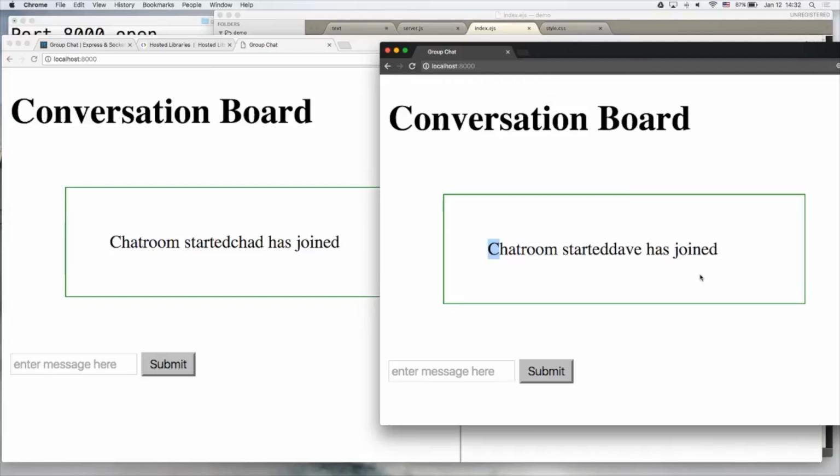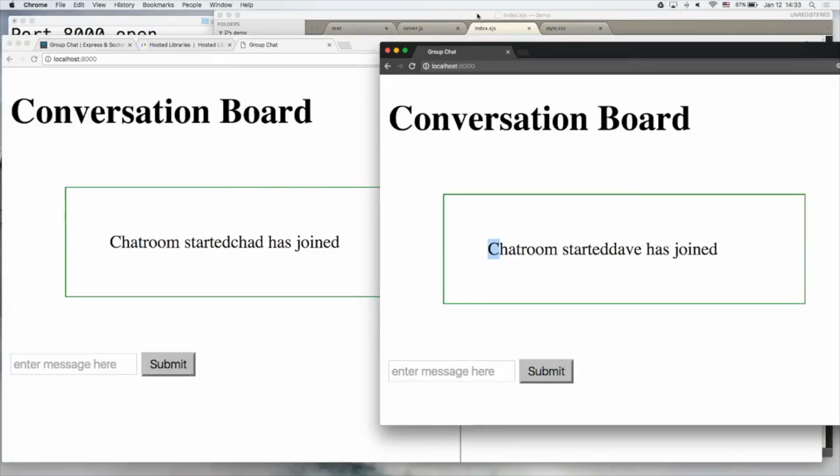Well, now when the second user joins in, he doesn't see his own name, because that message is only broadcast out to everybody but that user. The reason why I saw Dave join is because you push that to the messages array, and it loops over all the messages that are in that array when it initiates. Exactly. Yep.